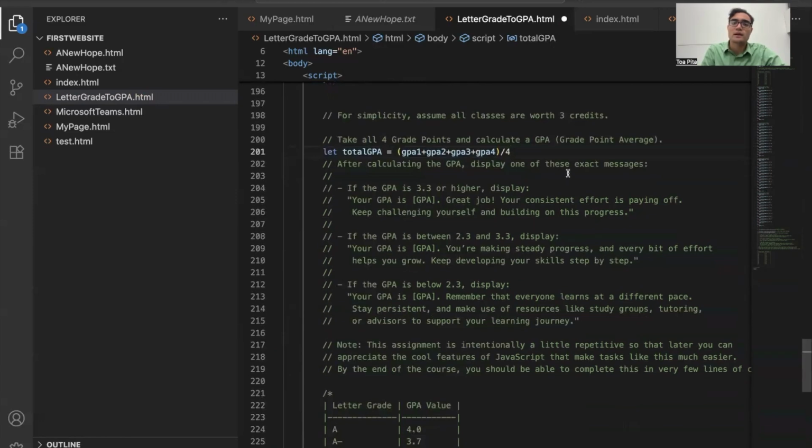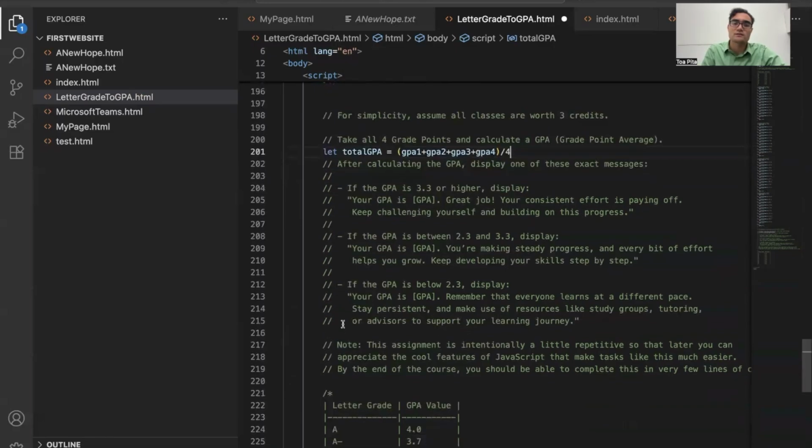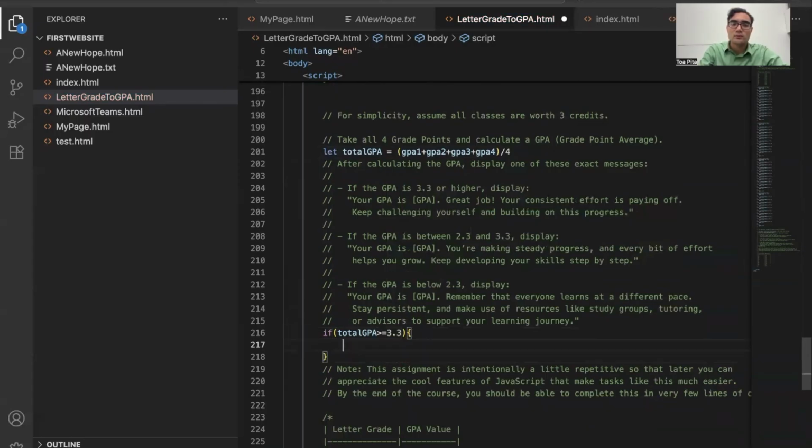After calculating the GPA, display one of these exact messages. And then it has each of those messages. So we're going to say if total GPA is 3.3 or higher, so we'll say greater than or equal to 3.3, then we want to alert your GPA is GPA, great job, your consistent efforts are paying off, keep challenging yourself.